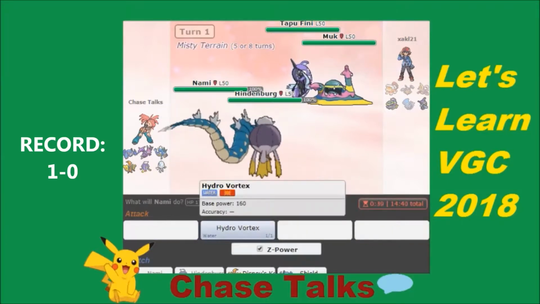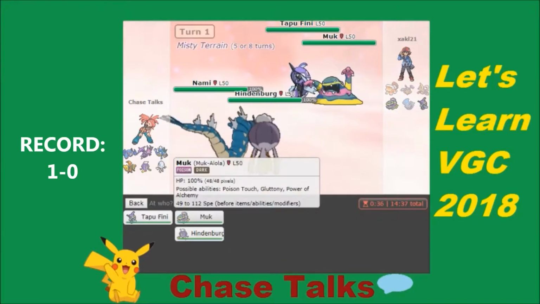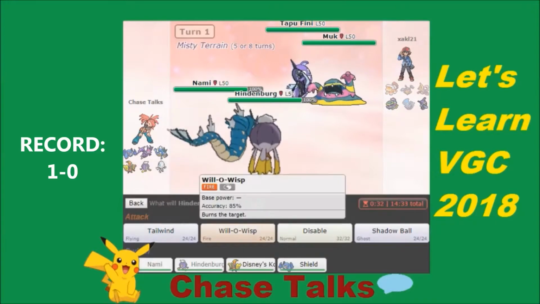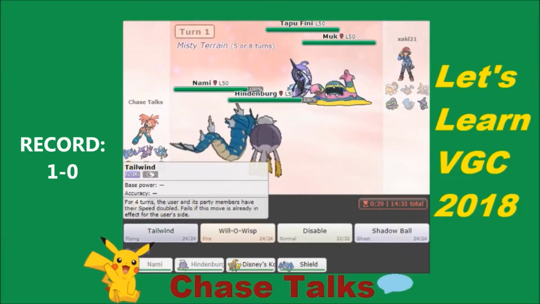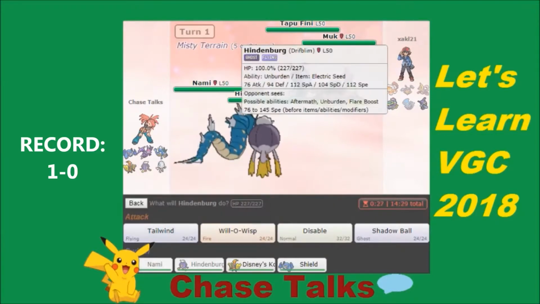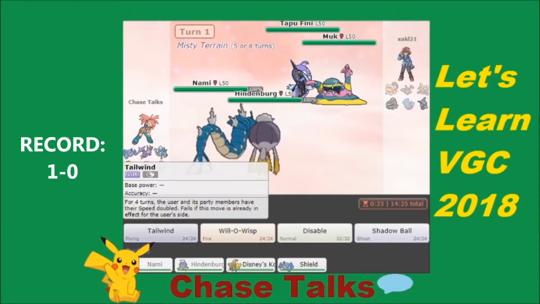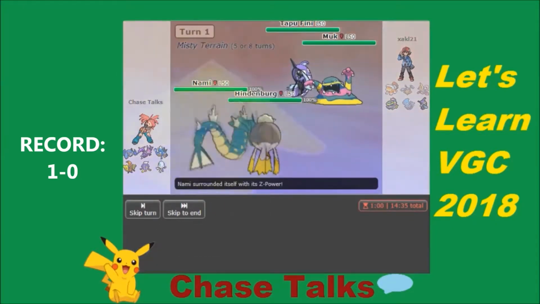I kind of want to just Hydro Vortex the Muck and go for a Tailwind. Yeah, I'm gonna do that. I'm gonna Hydro Vortex the Muck, and I'm just gonna go for a Tailwind because I could take a knockoff here, which would suck. But it should still be faster than the Muck. And I feel like Tailwind's important, so yeah, I'm gonna do that.